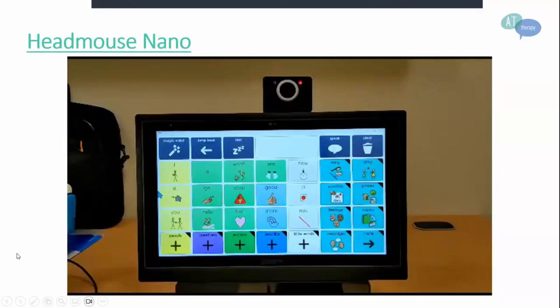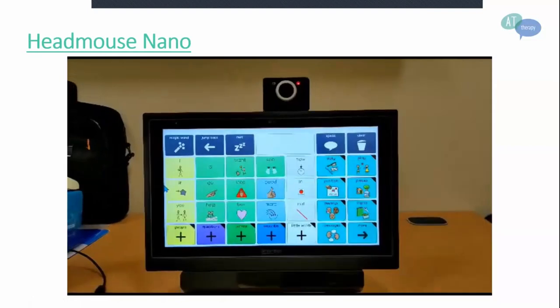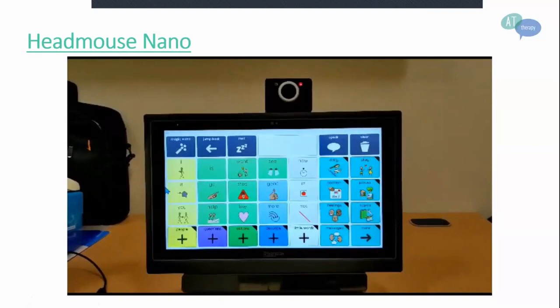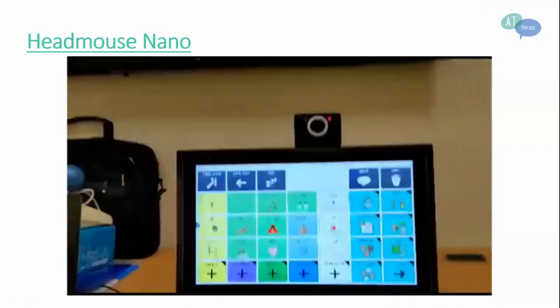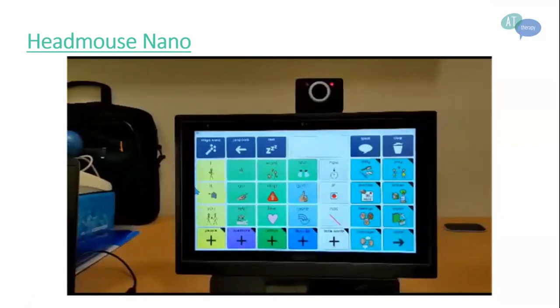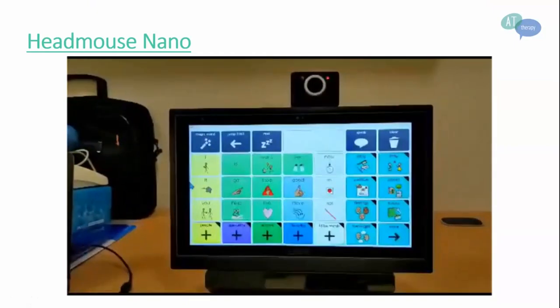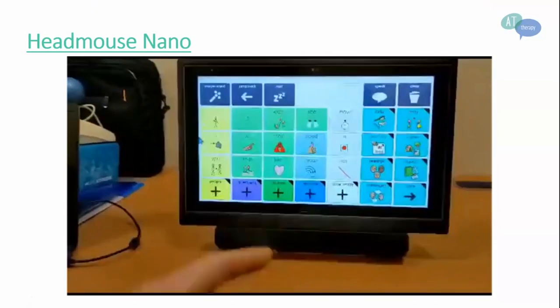So I've connected the Headmouse, which is the black box on top of the communication device. You can see there's a red light in the right hand corner there, which means it's not picking anything up, and that's because we haven't put one of its reflective stickers onto anything yet. So usually that might go in the middle of someone's forehead, or it might go on somebody's glasses in the bridge of the nose section right in the middle.